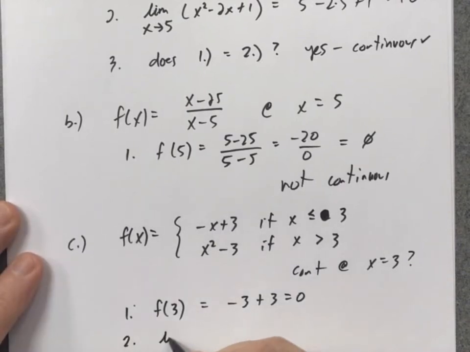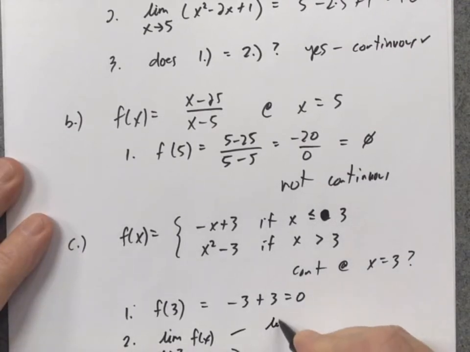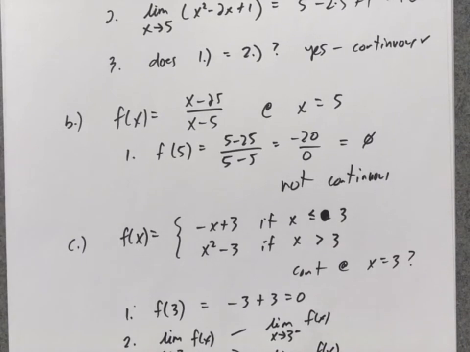Now, second step is the same. The limit as x approaches 3 of the function. Now here's what's interesting. If you remember how we calculated the limits of a piecewise function when we're looking at the transition point, you actually have to, in this case, look at the low side limit and the high side limit, and then you see if they're equal. And if the low side and the high side limits are equal, then that's your limit. So to find the limit for this problem, I have to do the low and the high side.